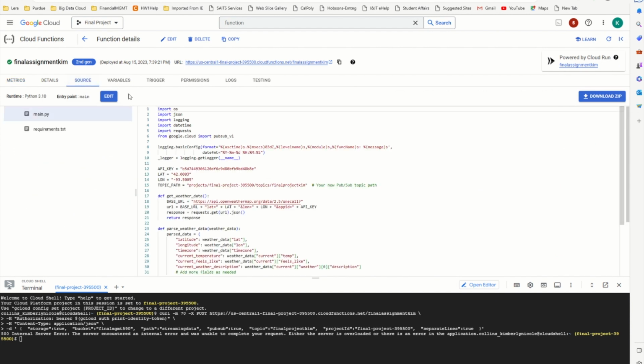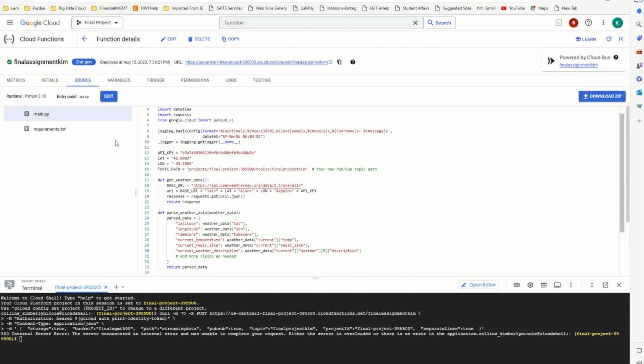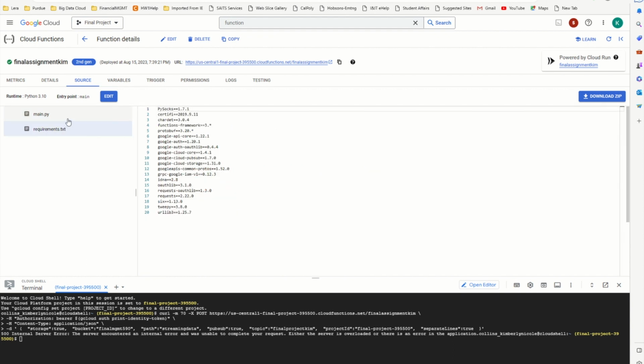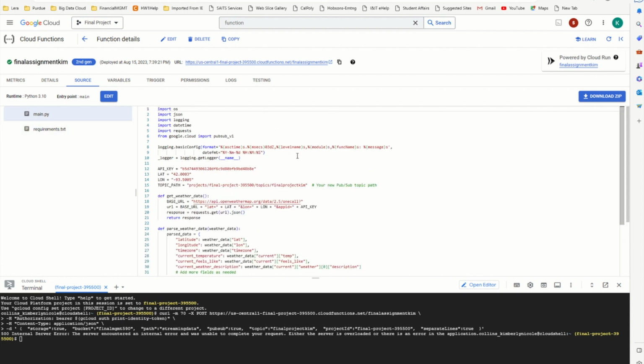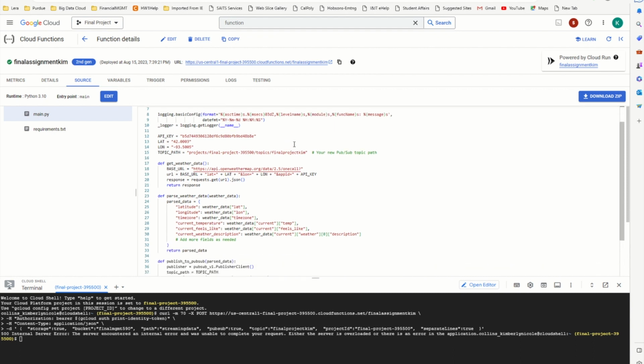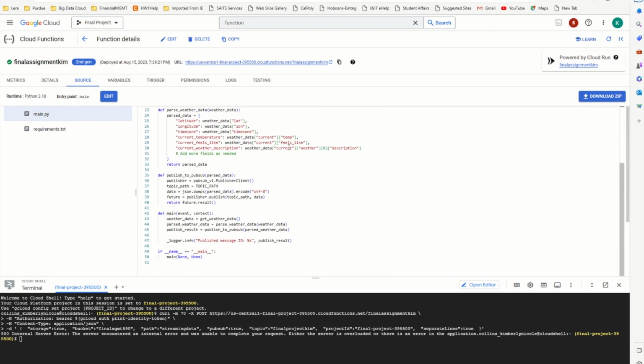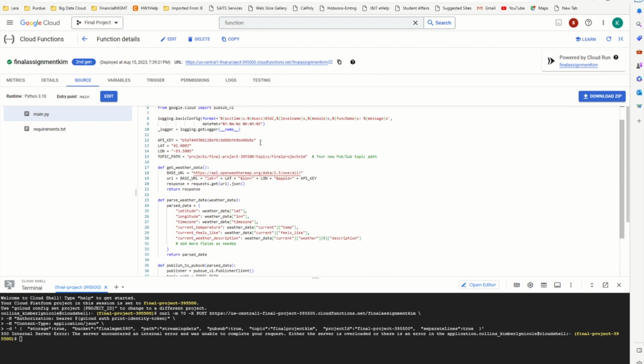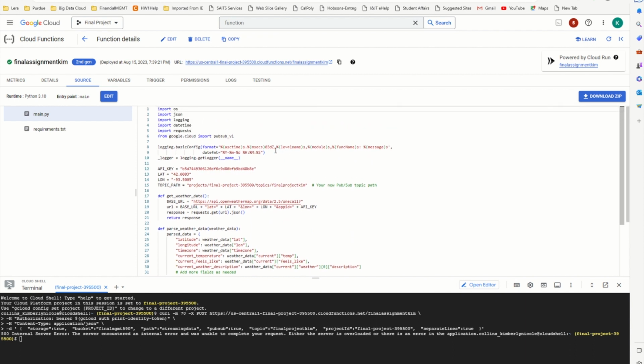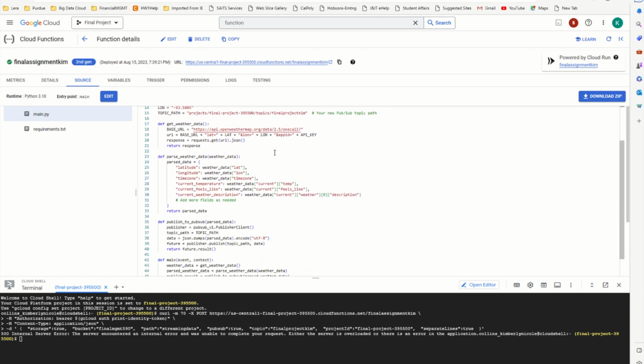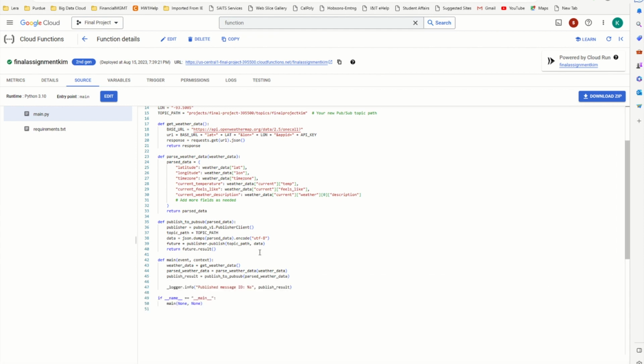So I'm going to go to the source here. This is our main Python file that we have. We also have a requirements file. Ultimately, we were not able to get the API to be streaming, but as you saw on our details page, it does appear we are calling the API, and I think that ultimately it came down to the parsing of what we were calling that was failing, especially when I was looking at some of the log files and other different things like that when I was trying to troubleshoot.